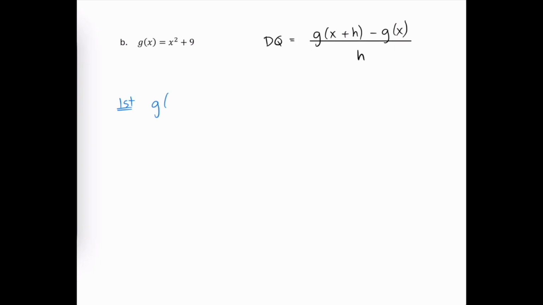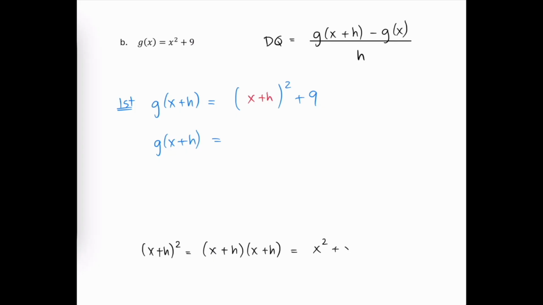So to evaluate the difference quotient, the first thing that we need to find is g evaluated at x plus h, which means that we go to the g function and we open up holes for that independent variable, which is x squared, and then we still have the plus 9. So whatever is inside this independent variable spot in the functional notation is what we plug in for the independent variable in the function. So we'll want to try to simplify this as much as possible, and really the only thing that we can do is to FOIL out this quantity. Remember, you cannot distribute a square over add or subtract, so we would be FOILing this, which means that we would be multiplying x plus h times itself, and the first multiplication is x squared, the outer is xh, the inner is also xh, and the last is h squared.